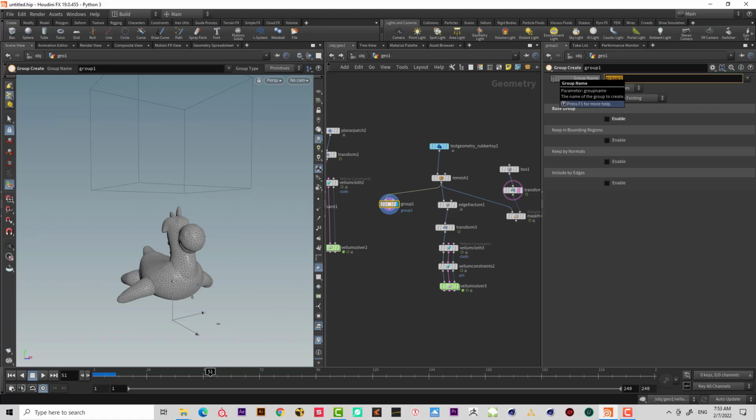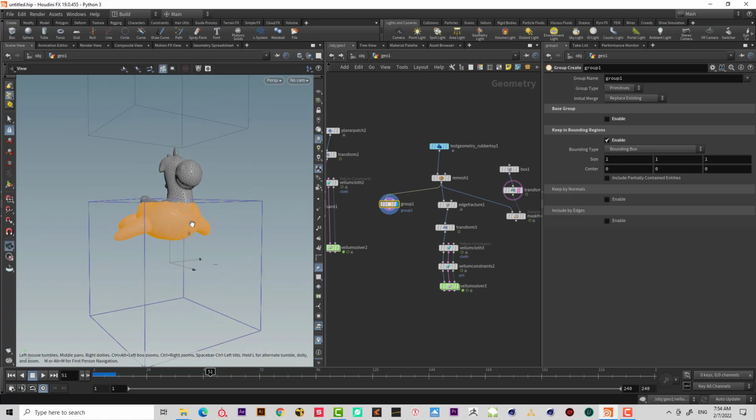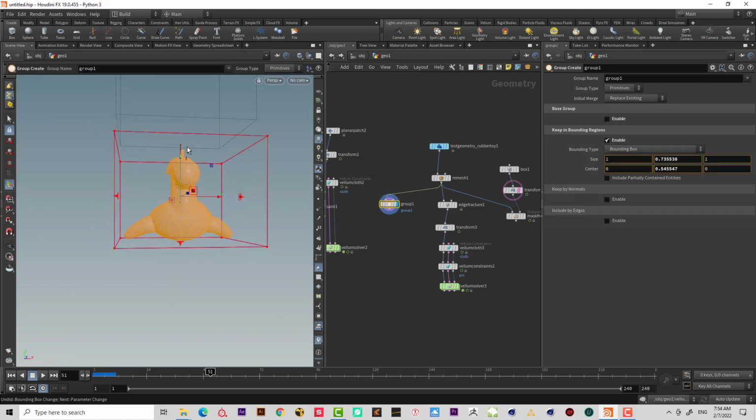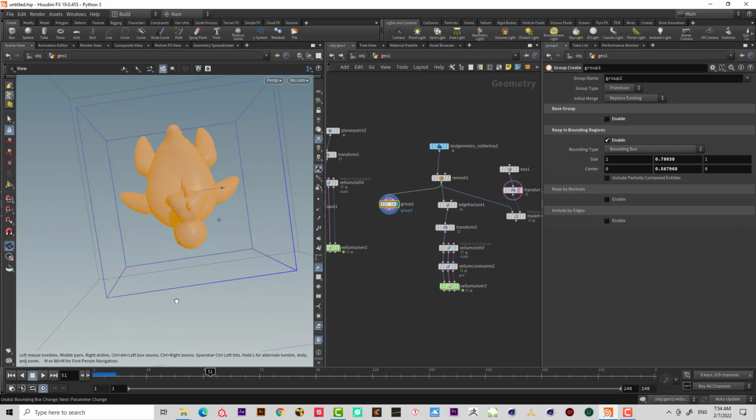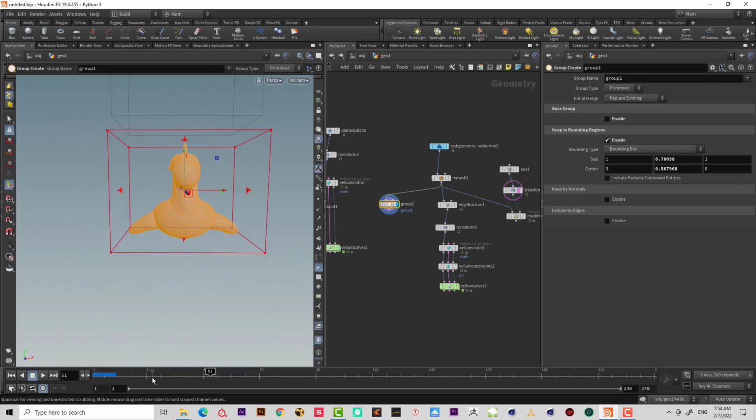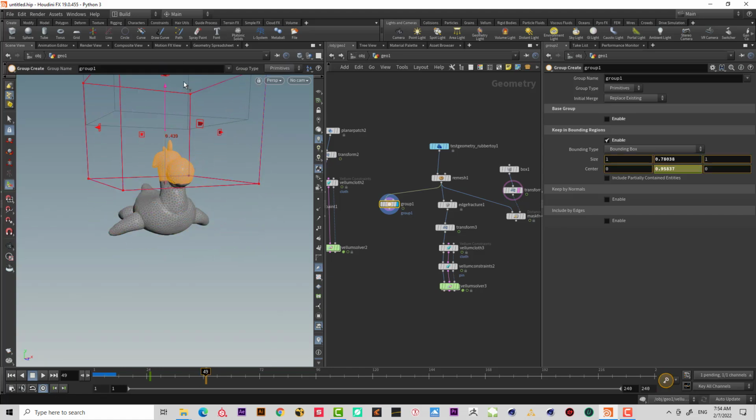I will type it this group, not sure what. Let me first make it a boundary box, and this boundary box, of course, I want to make it like this and like this. Okay, so it covered all. And same technique, we'll control its size here, and then it will be up like this, and we can call it stop for now.